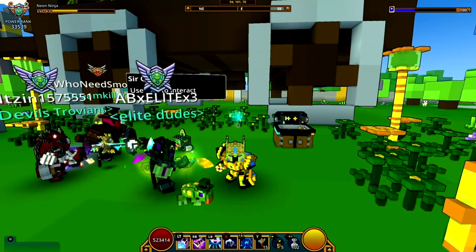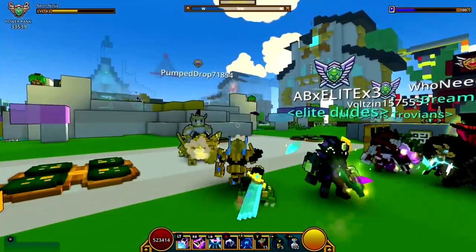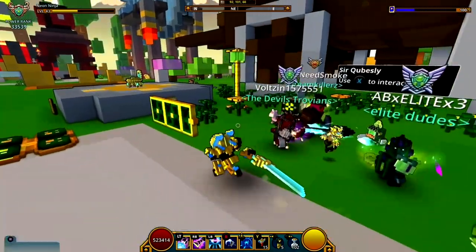Starting off in step one of this event, it wants you to talk to Qubeslick. Qubeslick will be right here in the hub. So just spawn, go left, and you're going to see Qubeslick right there. Talk to him, you get step one. Step two, it wants you to collect 25 of the same Qubeslick 7 spices.